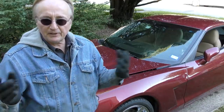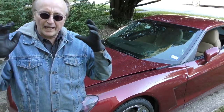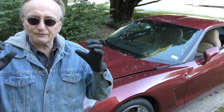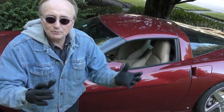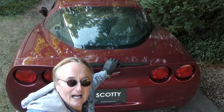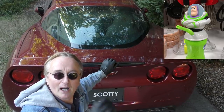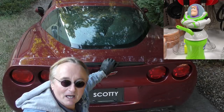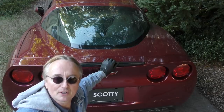They started out as just a plain old six cylinder — it was underpowered — then they put in a V8, and since the 1950s to today they've sold over a million and a half Corvettes. Since there are so many of them you can get them at a really good price, and since they're only two-seaters most of them are bought as toys, and as toys they're often not played with that much, so there are plenty of them out there with low mileage that you can buy.